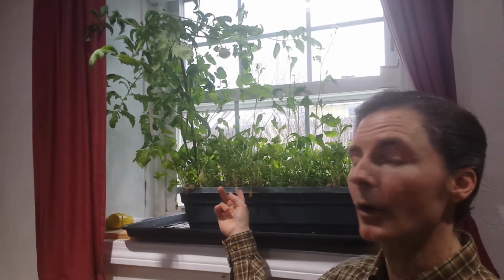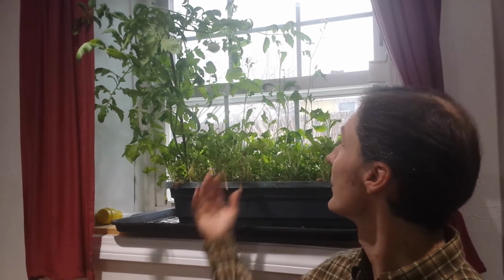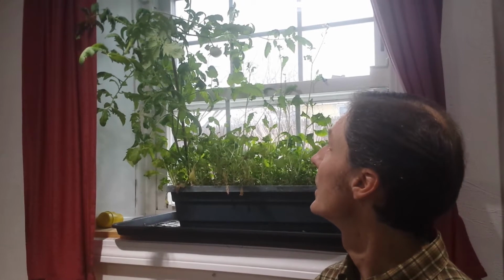Today I'm going to be hand pollinating a tomato plant. And the story is this. Planted some greens in some troughs in a south-facing window, and a tomato seed somehow was in the soil and came up and took over the trough and is growing in the window.